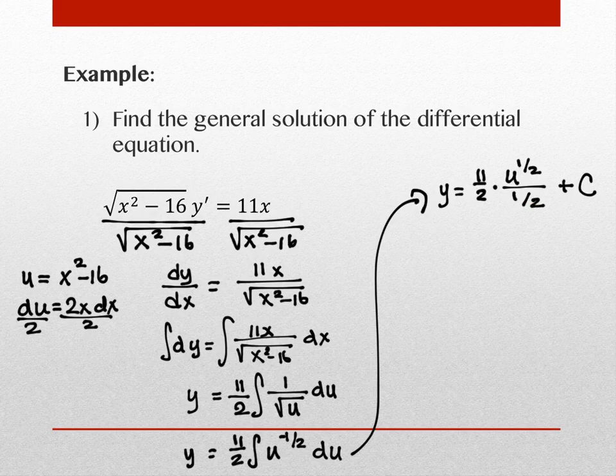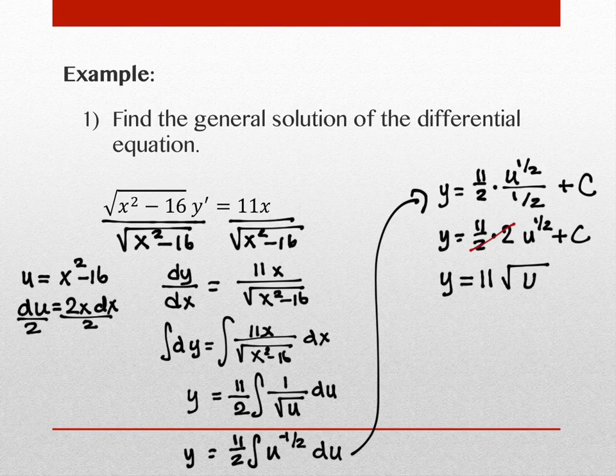Similarly, if you don't like me canceling it like that, you're welcome to see it be rewritten as 1/2 instead of dividing by 1/2, you're multiplying by 2, like this. So either way, you're sort of picturing it, the 2 in the denominator and the 2 that are outside of it, or the 1/2 in the denominator, are going to cancel. And then it is a little bit more friendly for us to rewrite this as square root of u, and we need to because that's how the problem started.